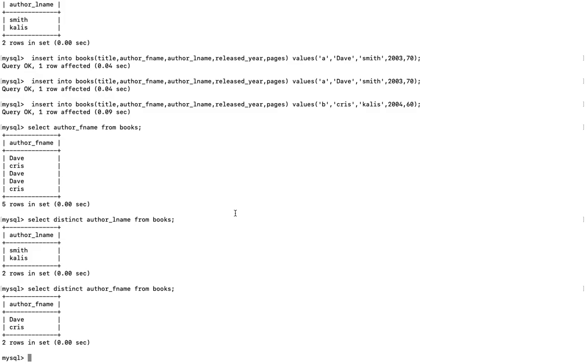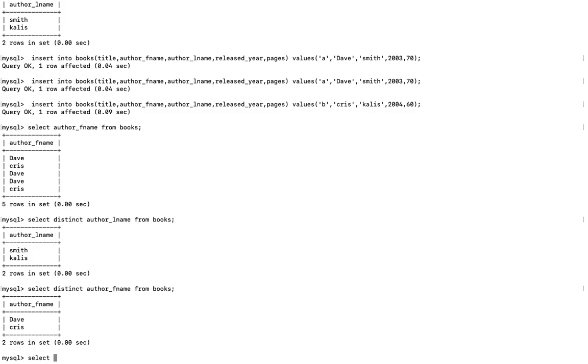So now we are using another command, the order by command. So let's start. First of all we will use the select command. We can take any column.